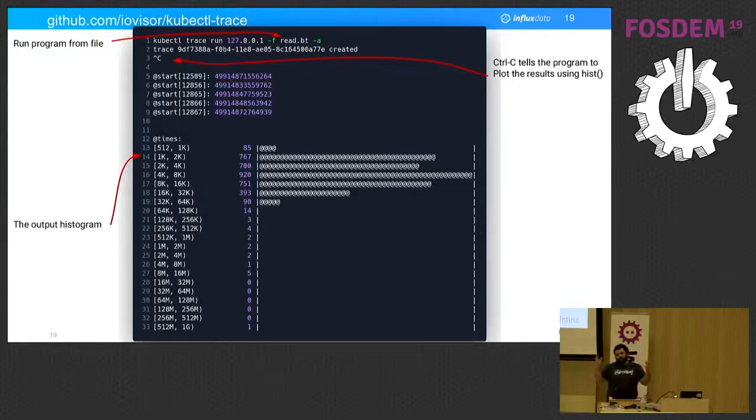So if you're writing a database like we do, and you're reading or writing files a lot, this is a very huge difference, like if you write cache to a file in chunks of 1 gigabyte or of 1 kilobyte. And this tool gives you an insight into that, bpftrace, and by extension, kubectl trace in clusters.